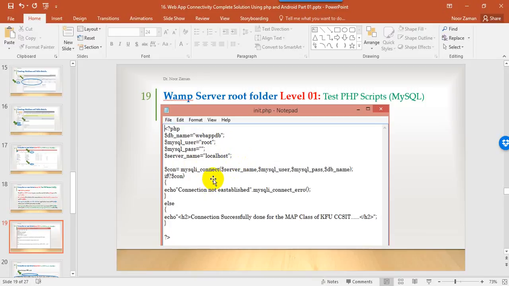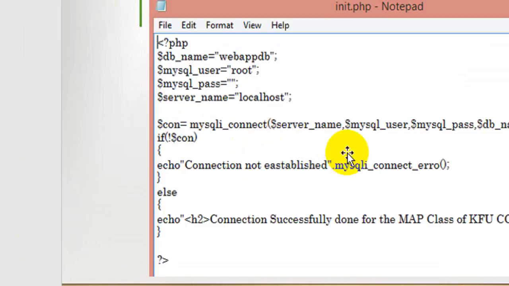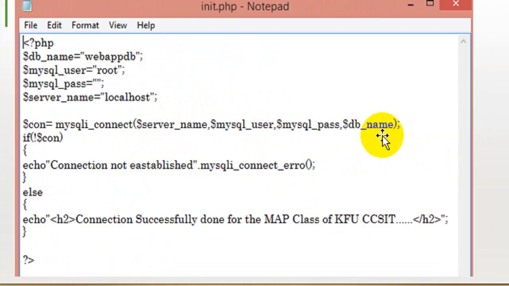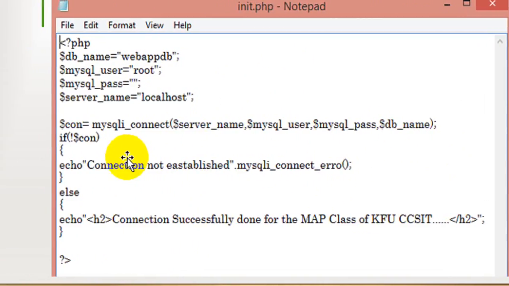Now the further details for this script are very simple. You're just going to create a connection, and this is mysqli_connect, with one variable, where you are providing these parameters. You need to provide the server name, the username, the password, and the database name. So here we are just putting an if and else condition.